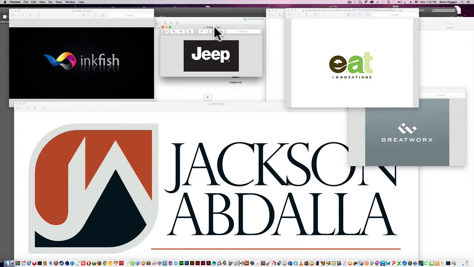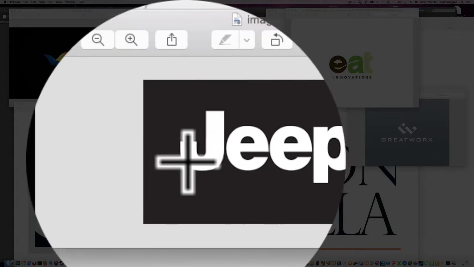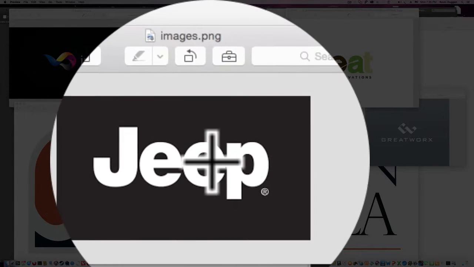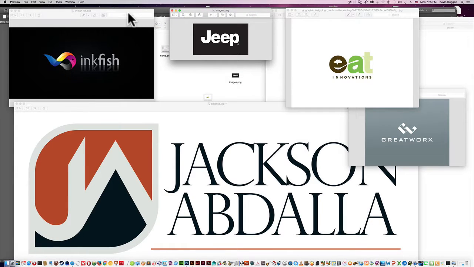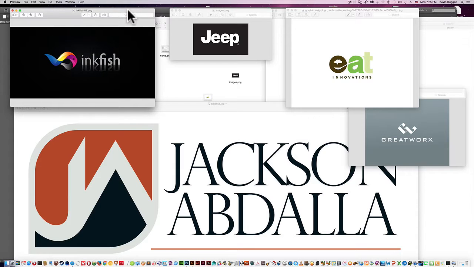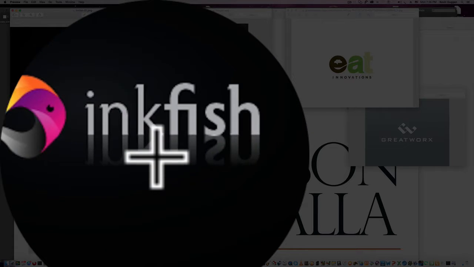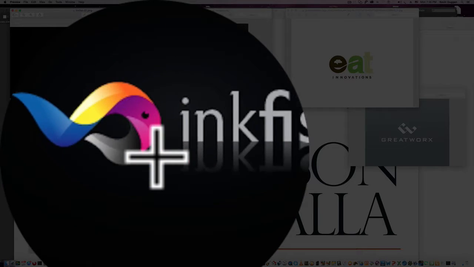Here's another logo, Jeep. But Jeep is just text. And Jeep can be text because it's really well known. They don't have to have any type of a graphic or anything. Anytime somebody sees Jeep, they know exactly what it is. This is a nice logo. It has a nice flow to it. If you look at it, the colors.